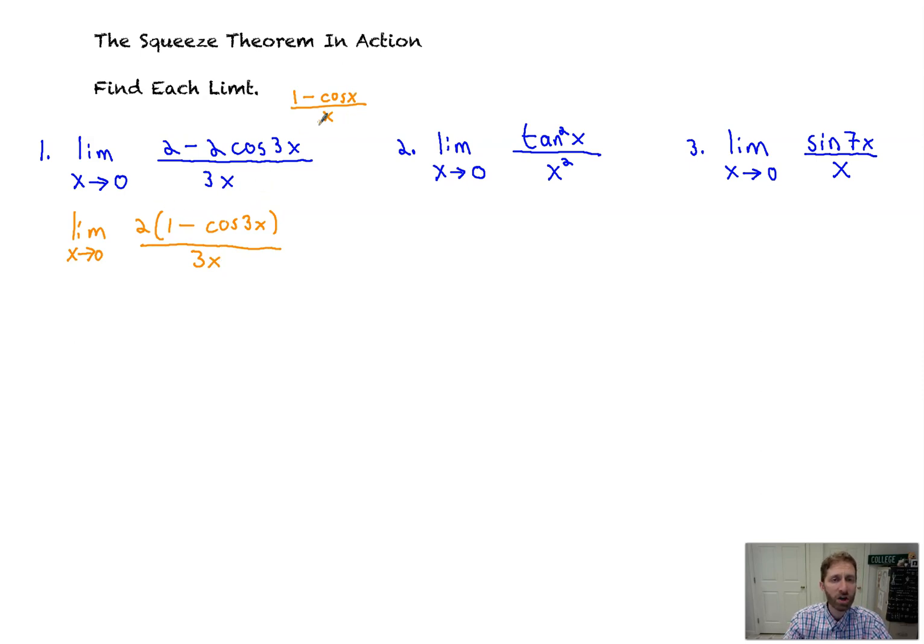Well, that x term and x term might as well be theta values. You can think of them as thetas as well. It's the same thing. And so if we look at them as theta, then we've got cosine of theta and theta. So this part right here is that exact setup. And we know that the limit as theta goes to zero of this is going to be equal to zero. So all of that goes to zero. So you're essentially left with two times zero, which is equal to zero. So there's a little bit of manipulation to get you there.